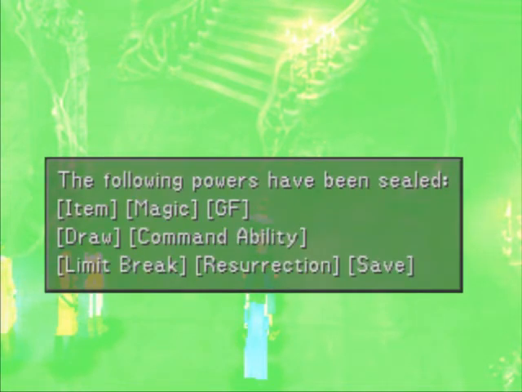As soon as we come in here, all of our abilities, except for, I believe, attack and our junctioning abilities, are sealed. So we have the item, magic, guardian force, draw, command abilities, limit breaks, resurrection, and even saving is disabled.